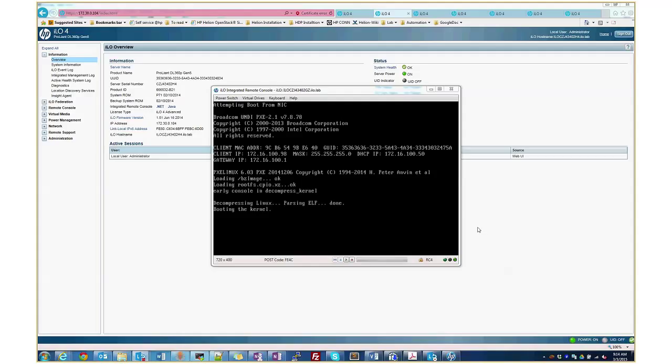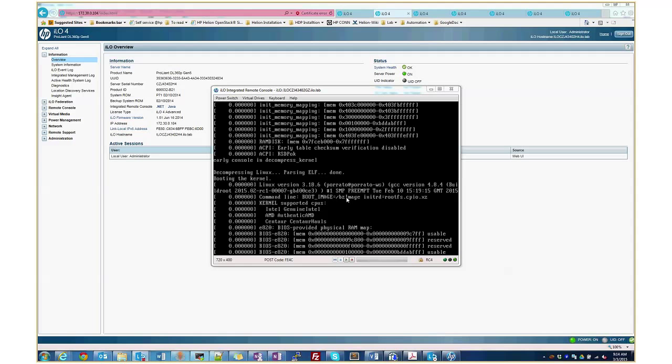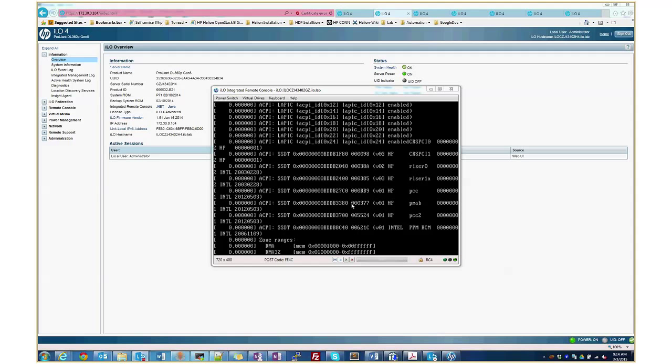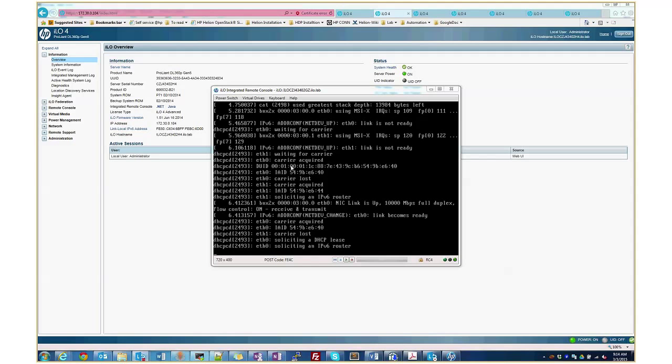The PXE POST process is a long process on the servers, so I paused the video while it's posting, because it takes a good minute or two, if not more. As you can see, it just picked up the PXE.